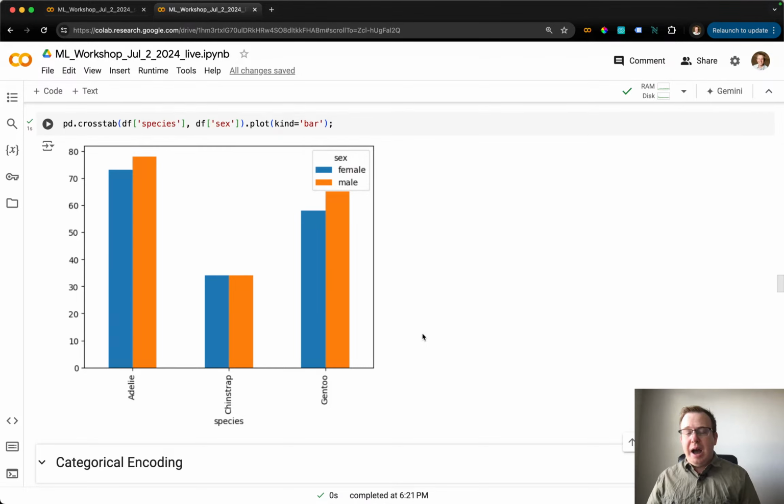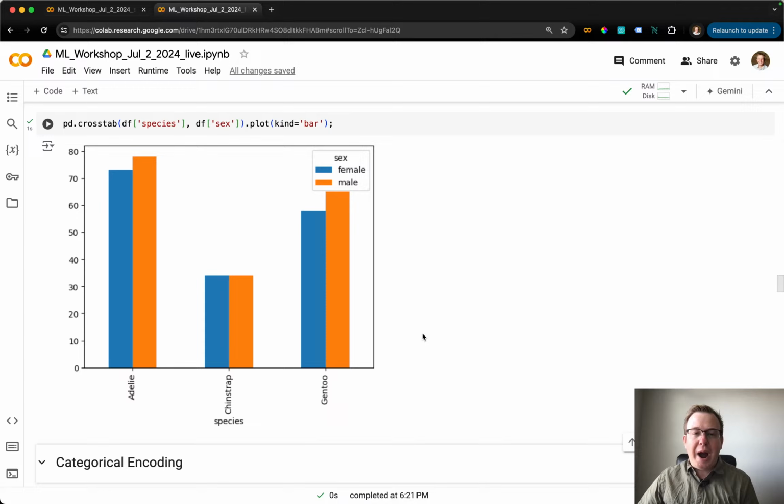So I don't think the sex column is going to be a very strong predictor of species, right? And that's because the sex of the penguins is more or less randomly distributed with respect to our target, our Y variable, the species column, right?